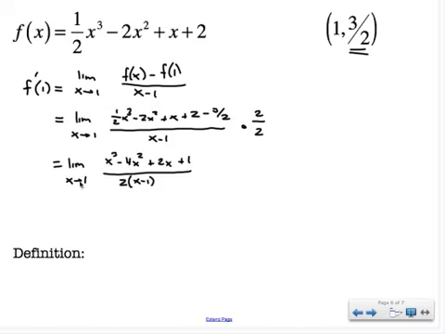Our rules say when we do limits, we do a plug-in first. So we mentally plug this in. The bottom is 0, and I'm going to bet that the top's going to be 0. So we get 1 minus 4, negative 3, plus 2, that's negative 1, plus 1. So I do have 0 over 0. Indeterminate form, which means I've got to get busy doing some more work. Usually that means factoring. So this needs to be factored, and hopefully it's going to be factored with x minus 1 as one of its factors.